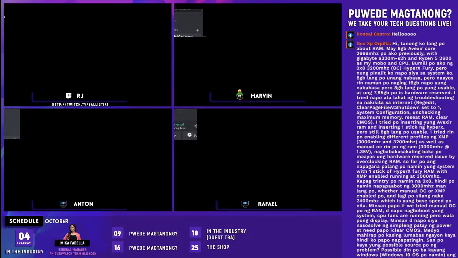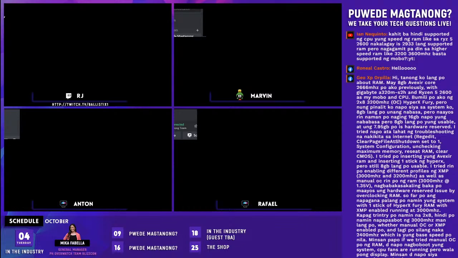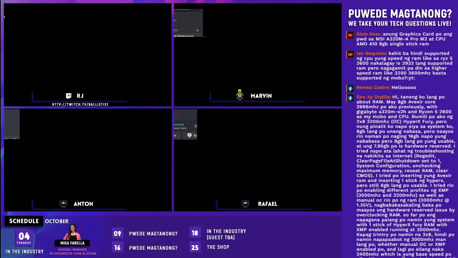Because if he's saying that it's stuck on a black screen from the get-go, as in when he turns on his computer there is a black screen, it's not progressing beyond the black screen. He should also try checking if he inserted the GPU correctly.